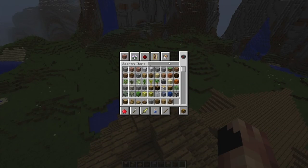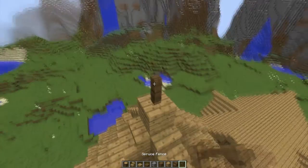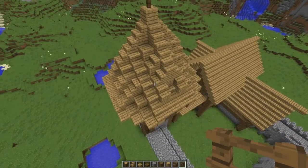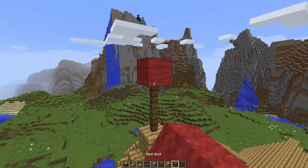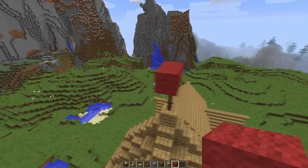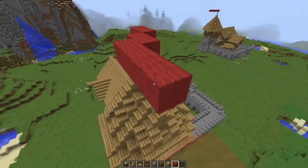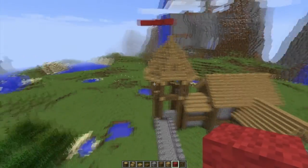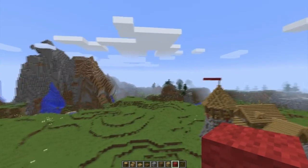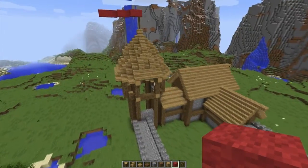So you take some fences, whatever color you would like, but I used spruce because it's kind of different from the oak one. Then all you do is take some red wool and place it on top of it, and then you go 1, 2, then one behind, 1, 2, depending on where you want your flag to be, and then 1, 2, and 3, just like that. So there's your flag, and the wind is clearly blowing this way, but it's blowing the other way, so it's not really realistic, but yeah.